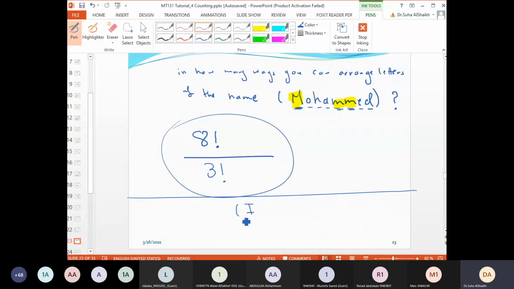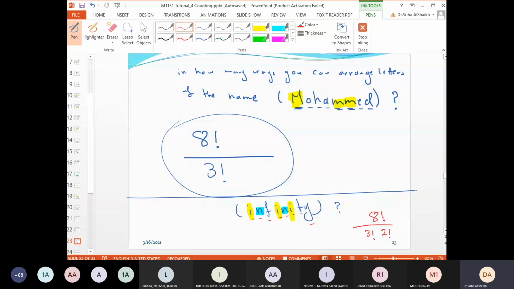طيب, how many ways can I arrange the letters of the word infinity? Let me write the infinity like this. And how many ways can I arrange it? First of all, how many letters do I have? 1, 2, 3, 4, 5, 6, 7, and 8. So it is factorial 8. Now, how many letters are repeated? عندي I is repeated 3 times. So we divide by factorial 3. And N is repeated 2 times. So we divide by factorial 2. And this is how many ways we can arrange the word infinity.